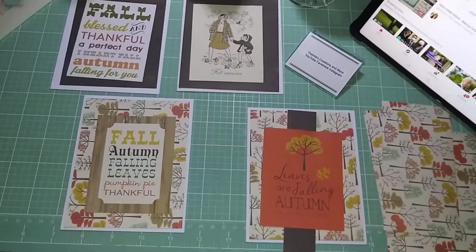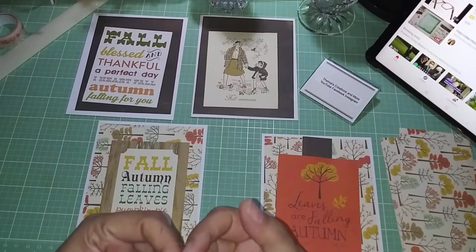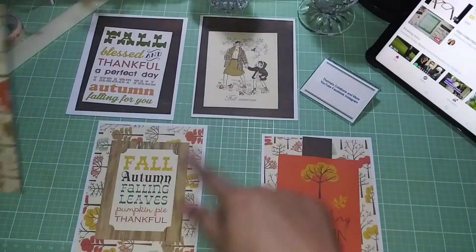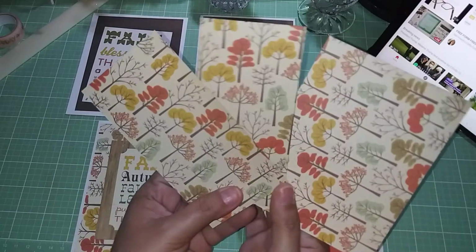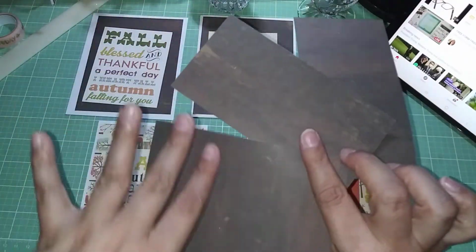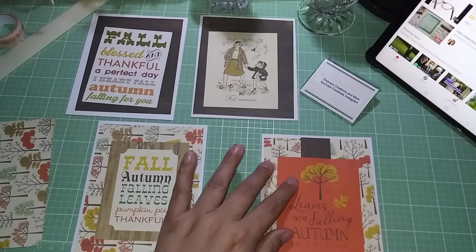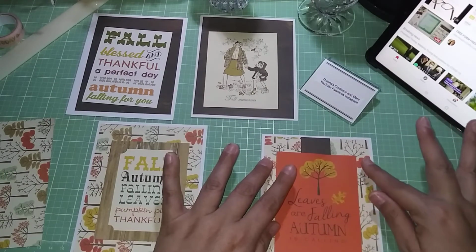Let me zoom you out just a little so you can see. The ultimate goal for me is to use one 12 by 12 sheet of paper to make the 4 cards. Why? Because then I'm left with scraps, and sometimes I don't know what to do with them, especially if they're seasonal. You know, like this one I can use all year round, but not so much this size. So what I try to do is, when I cut up a piece of paper, use it all.